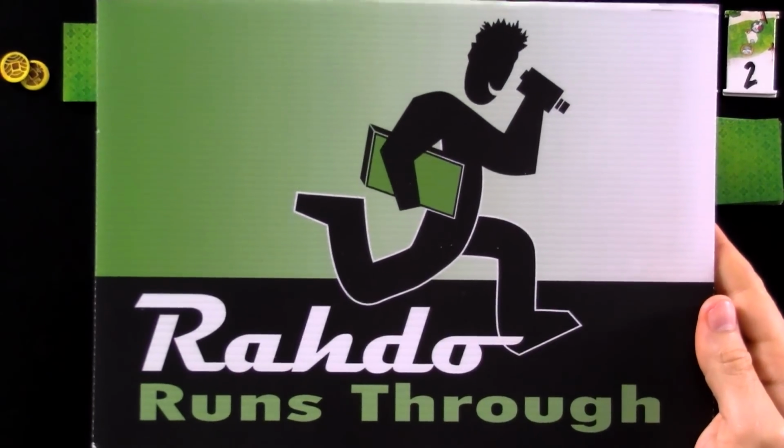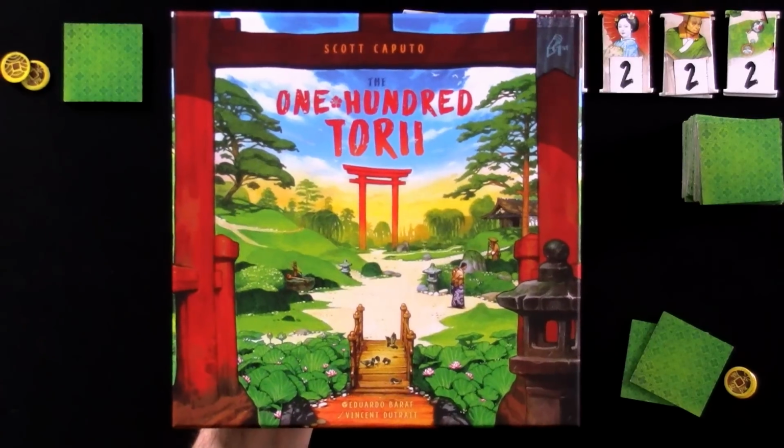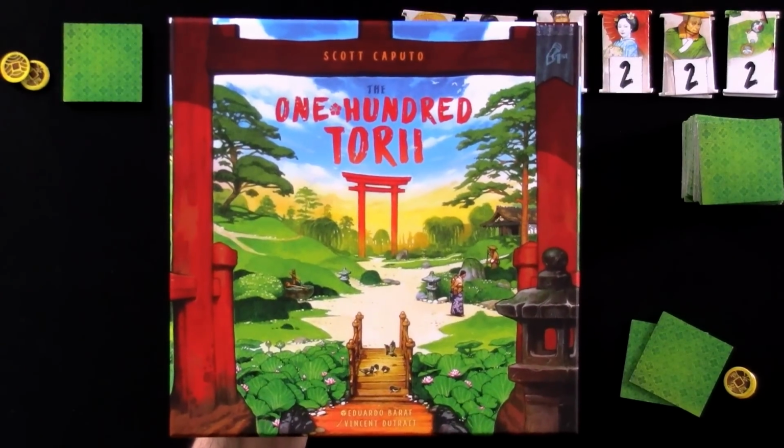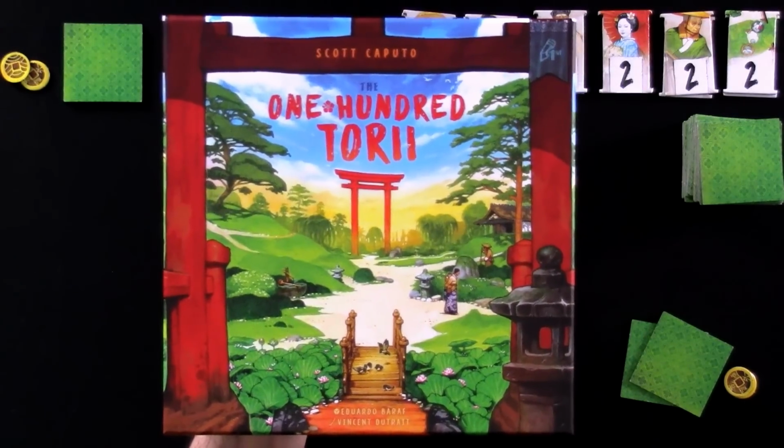Hey everybody! Today, Rahdo runs down a prototype of 100 Torii, which is a tile laying game where 1 to 4 players are trying to go for a peaceful walk through a tranquil 17th century Japanese garden.